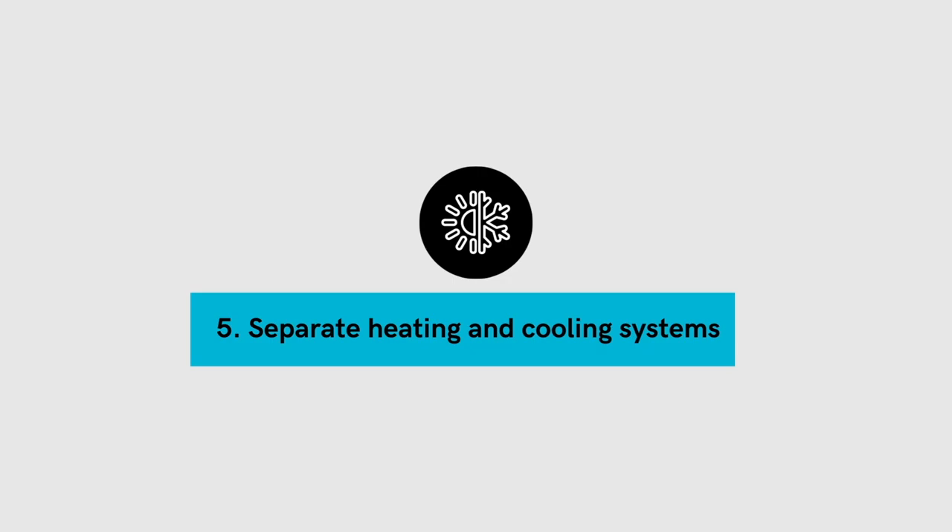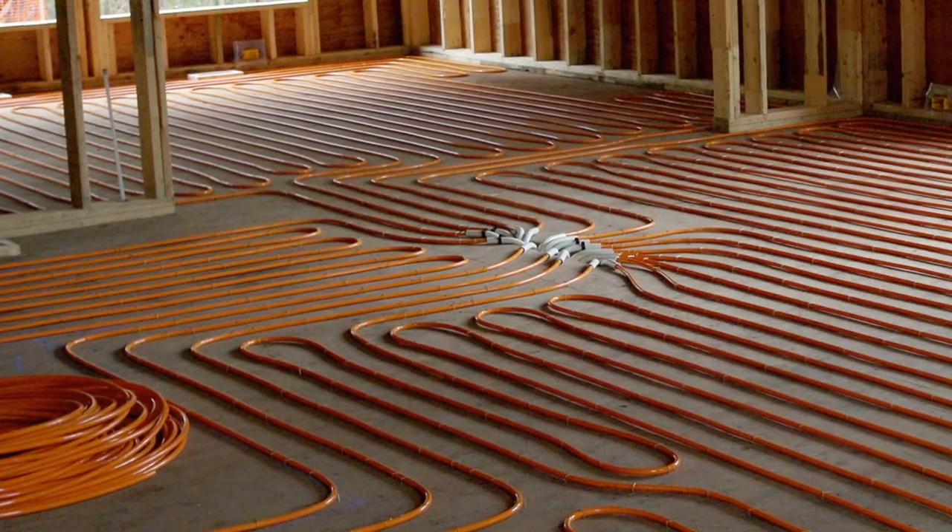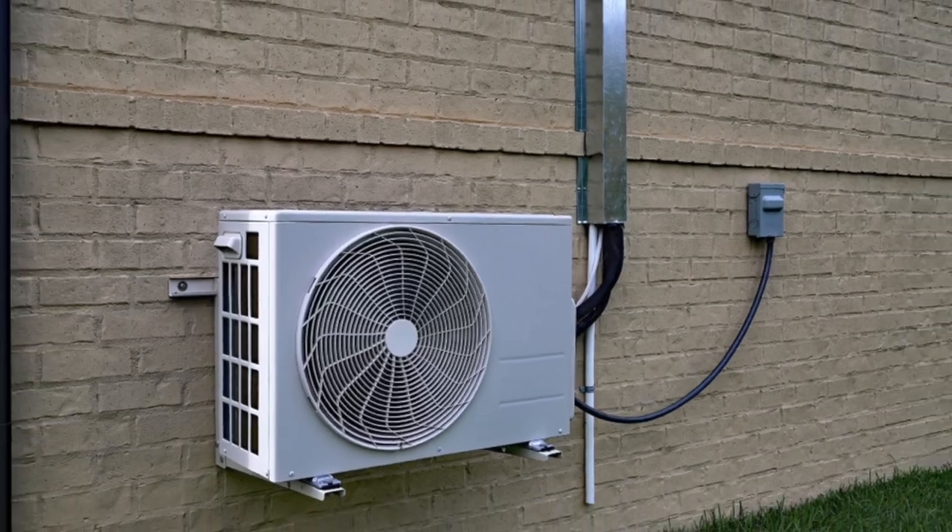Number five: separate heating and cooling systems. In multi-unit buildings, tenants prefer to have control over their heating and cooling. Having one mechanical system is good for you as a landlord because there's less to maintain, but finding ways to allow tenants to individually control their heating and cooling will yield higher rents. I'm a fan of radiant heating because you can easily create zones, or tenants can control the heat on each individual radiator. For cooling, I love ductless splits. Both of these systems can be controlled by the tenants but can often be run from one central system, so as the landlord, you're not maintaining multiple systems. Win-win.